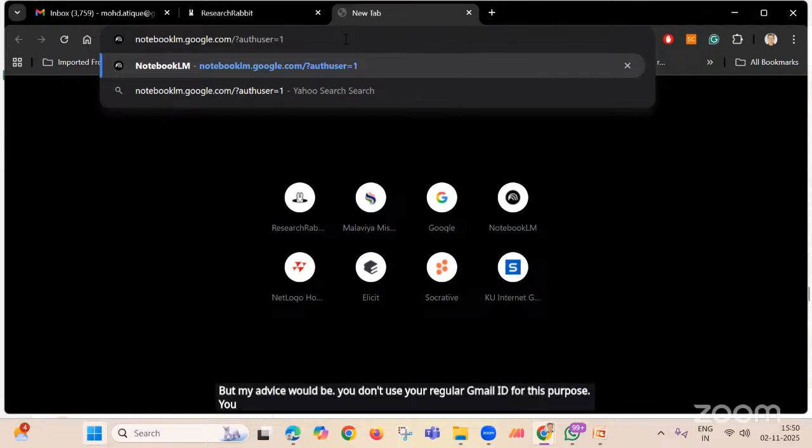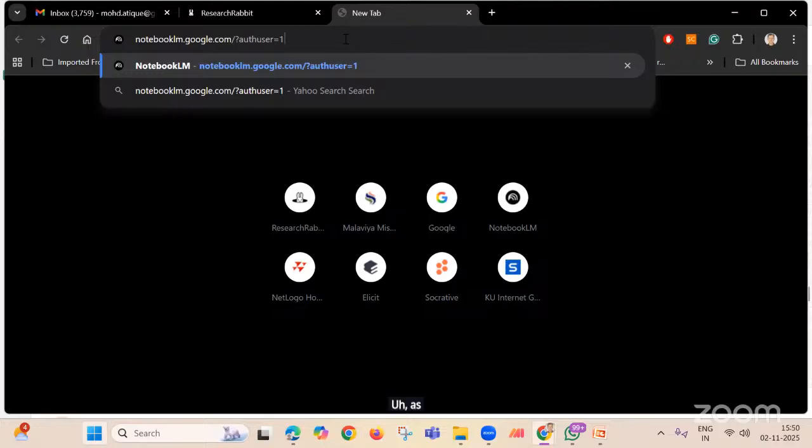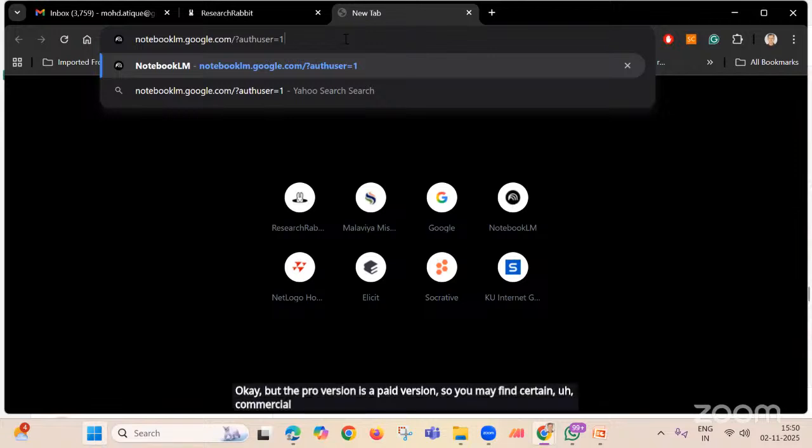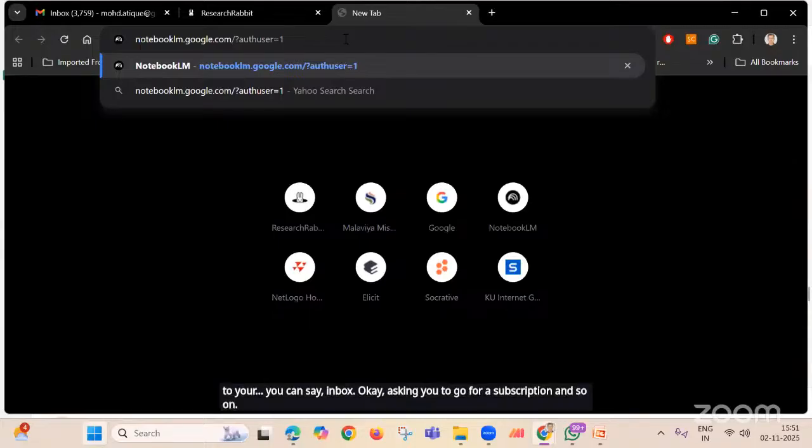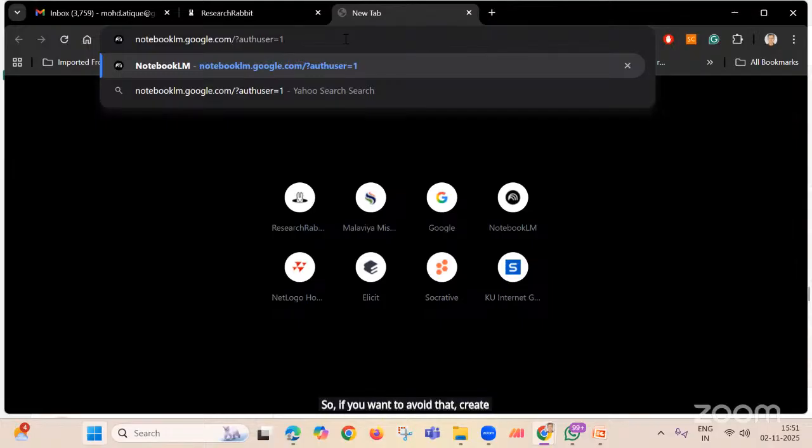As a matter of fact, I am using my regular Gmail ID, but it is creating problems, because the beta version of these tools is completely free, but the pro version is a paid version, so you may find certain commercial mail coming to your inbox asking you to go for a subscription and so on. If you want to avoid that, create a separate Gmail ID and start using these tools.